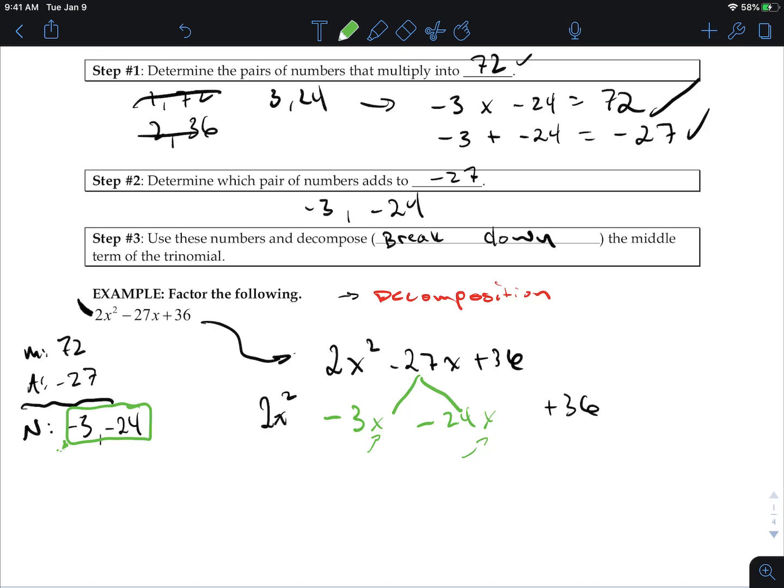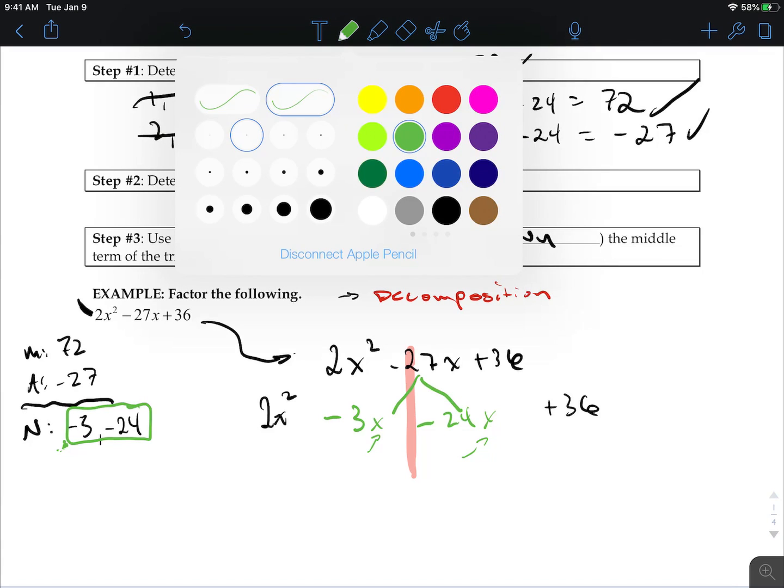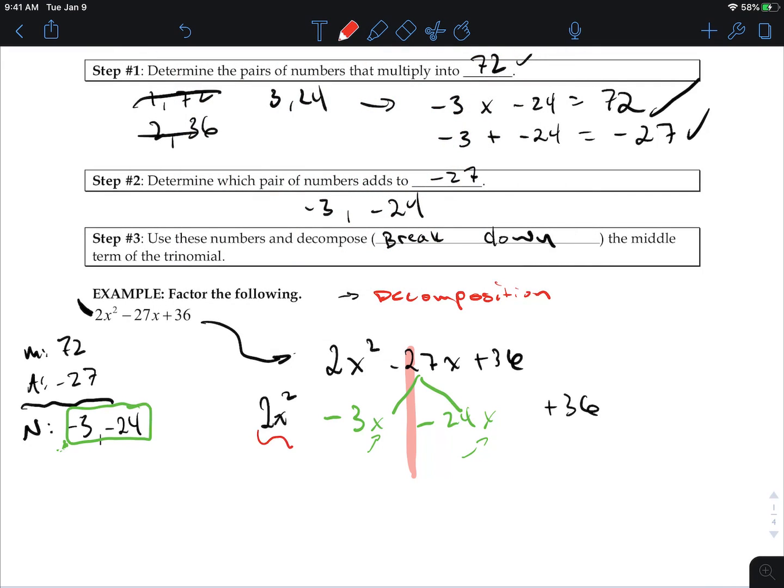Okay. So basically, what happens is you take this. You break it down the middle, and you kind of have two pieces now. It's broken down the middle, right? And you're going to look at, okay, well, what do I have in common amongst the first two terms, and what do I have in common amongst the second two terms? Like, what common factor can I take out of each of them separately, right, as halves?